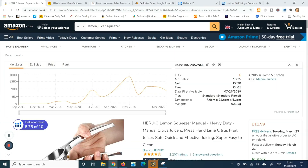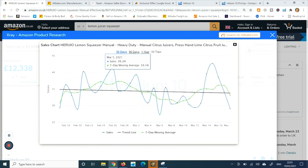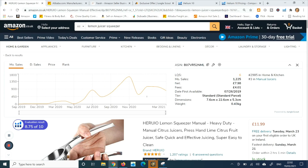Let's run Helium's X-Ray. It's loaded up. Looking at the historical chart, you can get this same chart but it gives you a moving average — in a seven-day period this listing sold about 15 units when it started off, and then the average went up over time. Maybe this product went out of stock here because it totally drops off and then comes back in stock, and again sort of drops out before following its average. This sort of detailed data is not available on Jungle Scout.